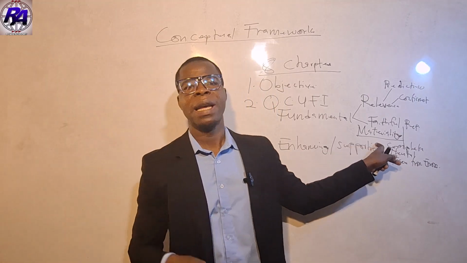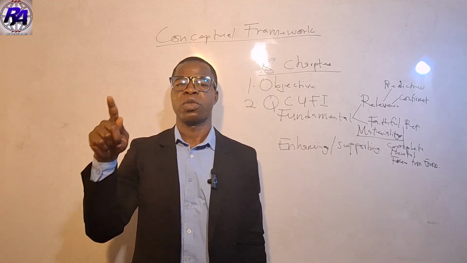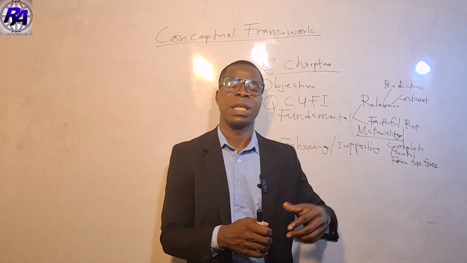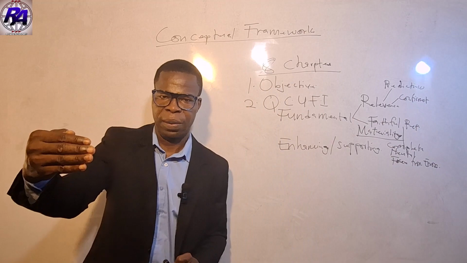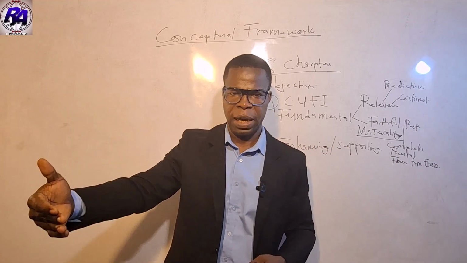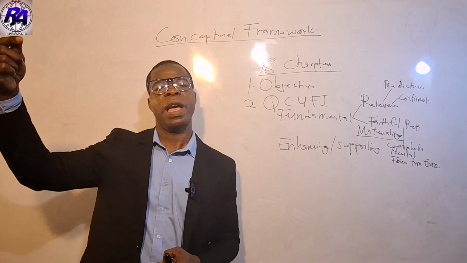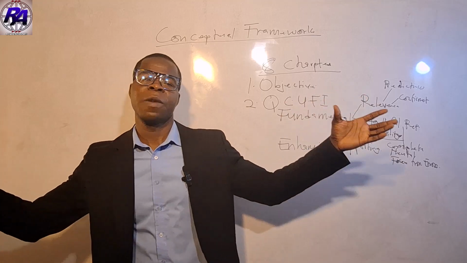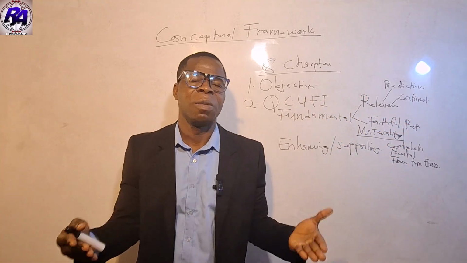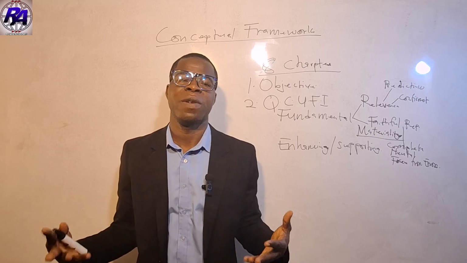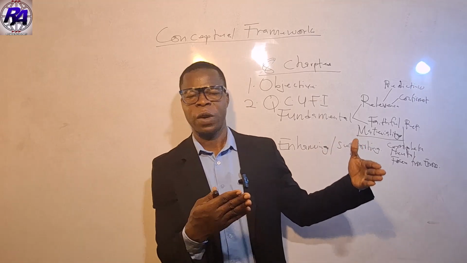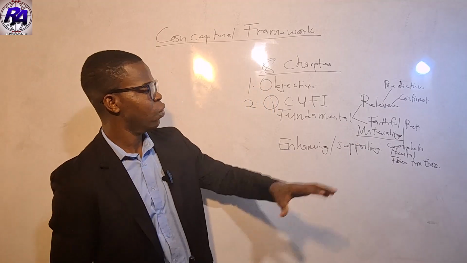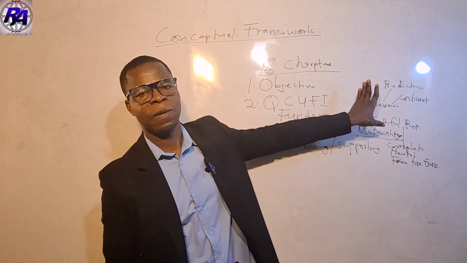Now, when we talk about material, it is entity specific, because what is material to one entity will not be material to another entity. We say something is material when its omission, misstatement, or obscuring will affect the decisions of end users. If you go to very large firms, even a vehicle is not material to them. But if you go to other firms, a vehicle is material. So what is material is entity specific. That has to do with the fundamental qualitative characteristics.